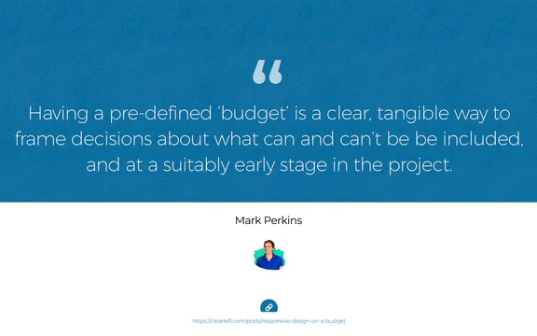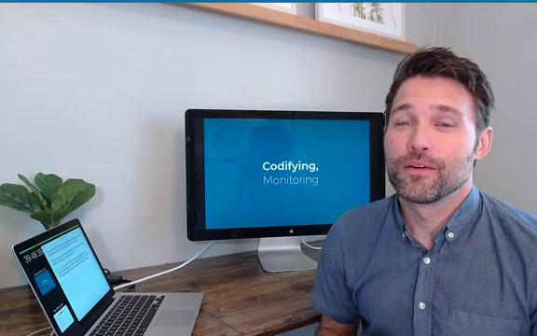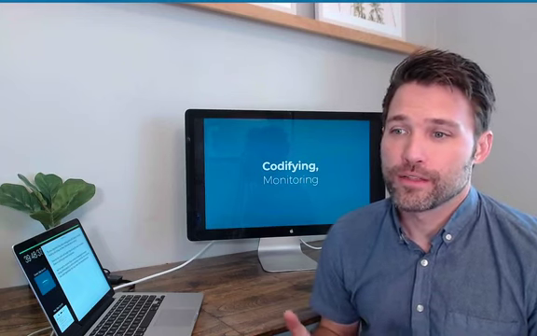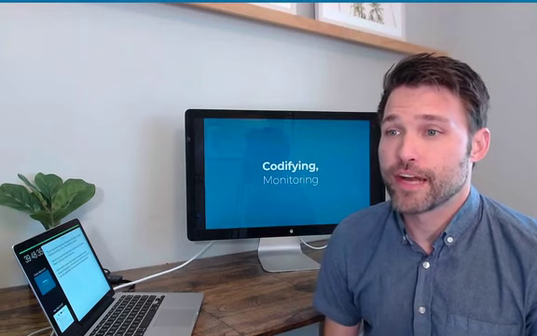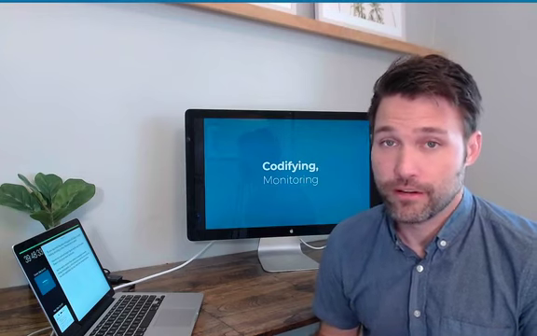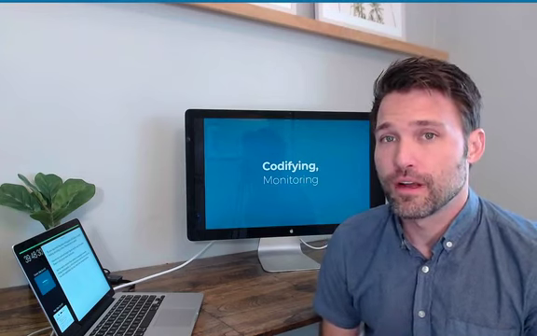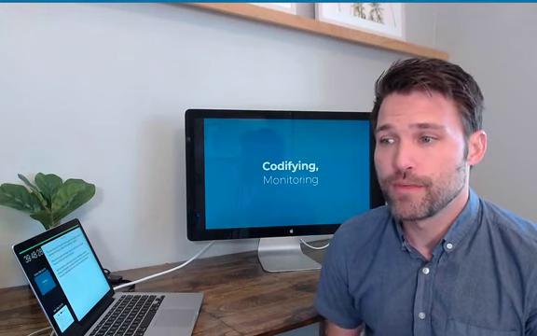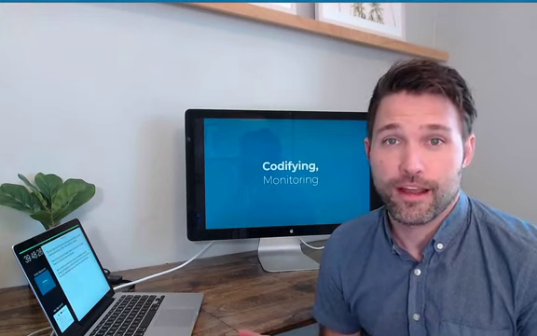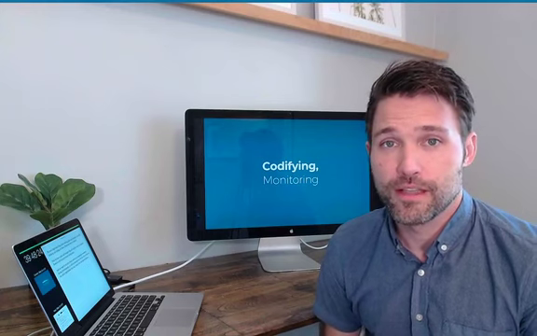And what I like most about that post is that Mark defines a budget as sort of a talking point to make sure that everyone on the team understands that decisions during the design process have consequences for performance. All right, so the most important thing about setting goals and setting budgets is actually following through on them and monitoring them. So next, I'll cover some of the tools that we use to make sure that we are keeping track of these goals and budgets that we set.